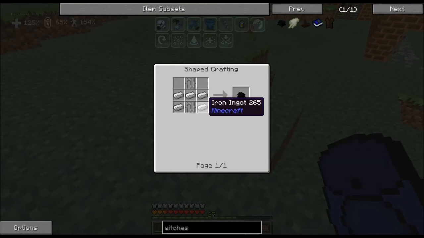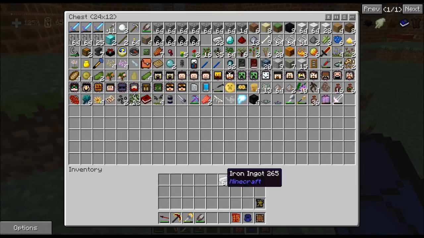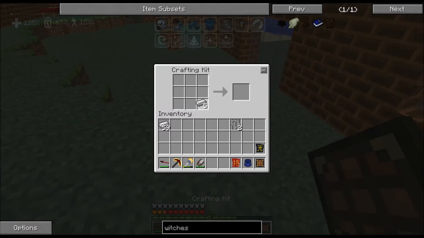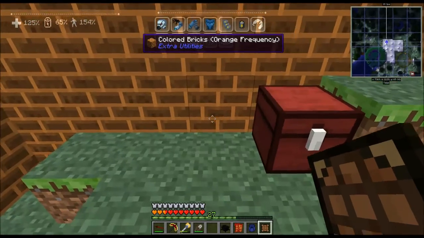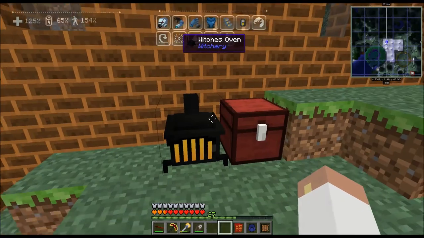Okay, so I'm going to need 5 iron and 2 iron bars, which I think I have. I've got 1, 2, 3, 4, 5, and iron bars, 1, 2. So this I should be able to make quite simply, like so. I don't need a helmet. I need a witch's oven. Yay! Oh man, I am so excited to get going on this witchery stuff. It's been so long.